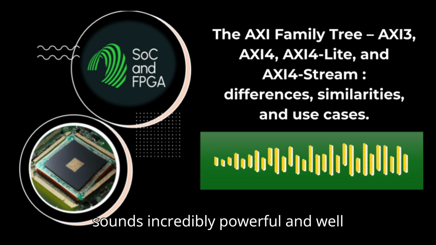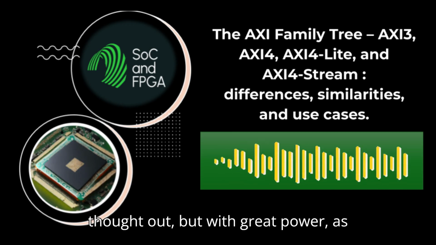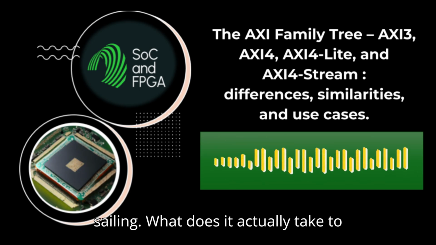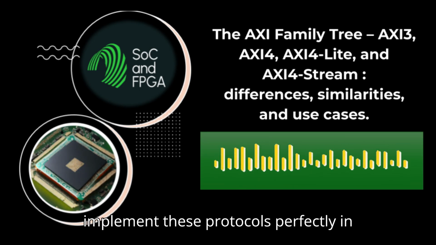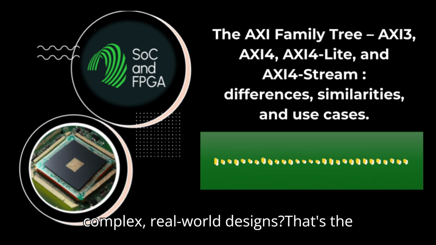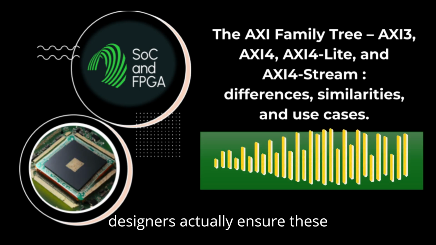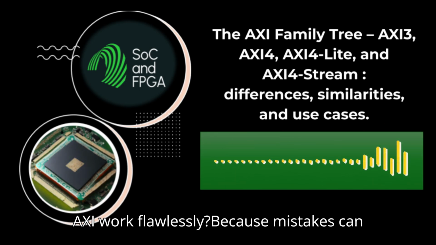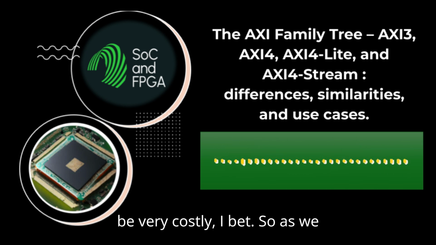This all sounds incredibly powerful and well thought out. But with great power, as they say, well, comes engineering challenges, right? It can't all be smooth sailing. What does it actually take to implement these protocols perfectly in complex, real-world designs? That's the million-dollar question, isn't it? How do designers actually ensure these incredibly complex systems built using AXI work flawlessly? Because mistakes can be very costly.